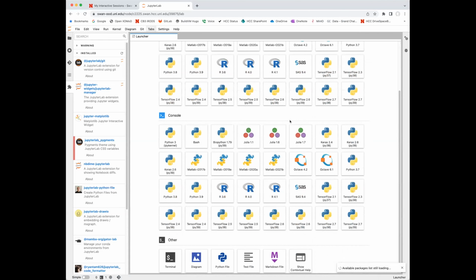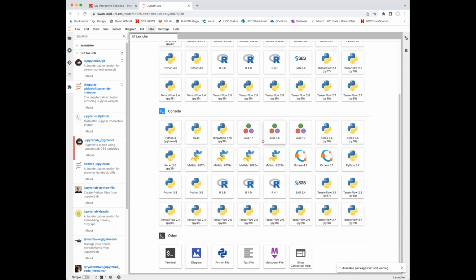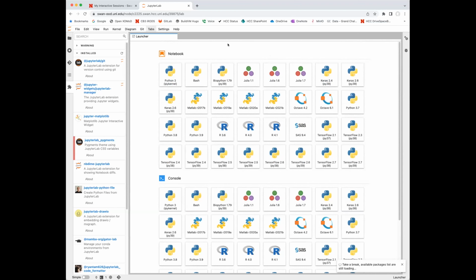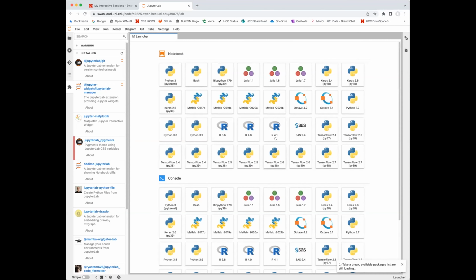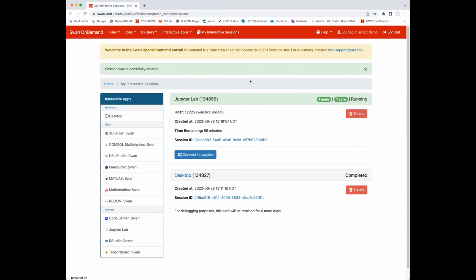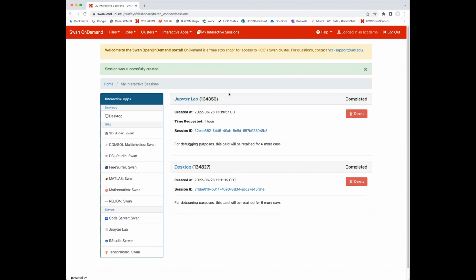We also have a few things down here. You can actually get a terminal within Jupyter, right? We have a few other things for dealing with text files and markdown. So again, if you know of a kernel that would be widely used that's not here, please let us know, and we'll do our best to make that available system wide. To quit Jupyter, you just go to File, Shut Down. It automatically closes the tab or the window, and then this will swap over to the past job card.